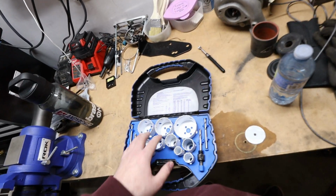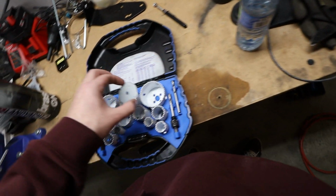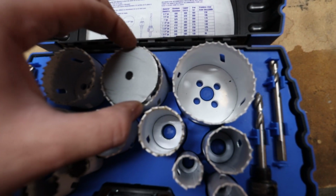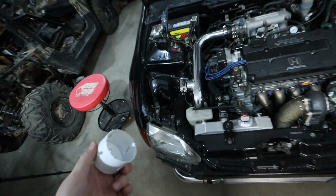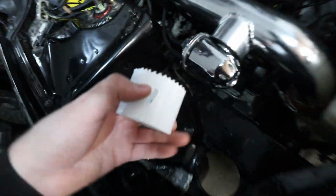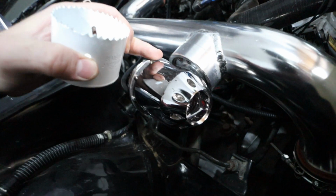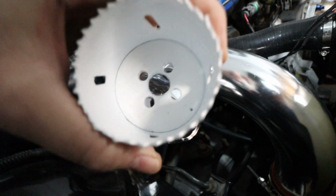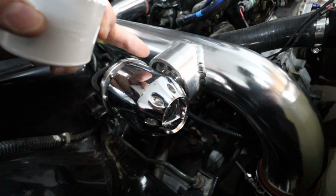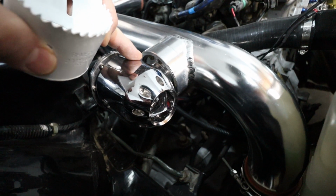Just want to show you guys one more thing with these hole saws too. This one and this one are my 2 biggest sizes. This is the one we used to cut out this plate, as you can see. This one is quite a lot bigger. Now, I took this one and held it up to the port right here, and it is so big that it lines the outer ring of this. So there's not really a spot to weld it on since it's identical in size to this outer ring. And the one that we did sits so far in there that all the ridges for the rubber seal and the snap ring are still exposed.